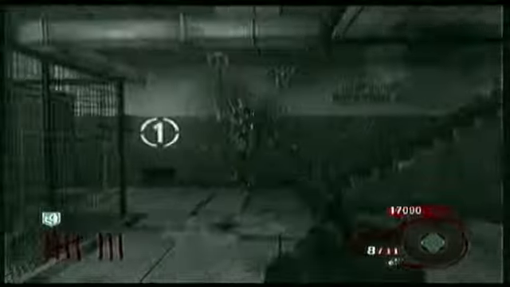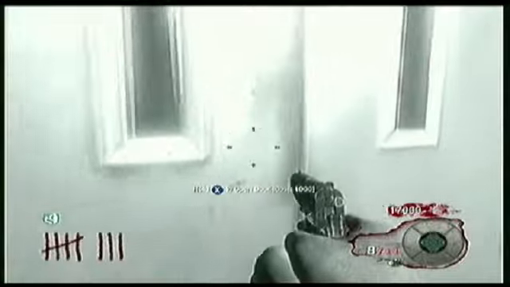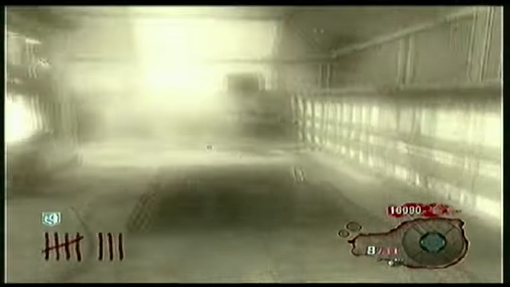So here we are, we're just buying some doors. We're gonna end up opening Pack-a-Punch. I think I activate all the monkeys too, so if you pay attention closely, you'll see me go up to some monkeys and activate them. You gotta open up a door for Pack-a-Punch. And don't get the mystery box.